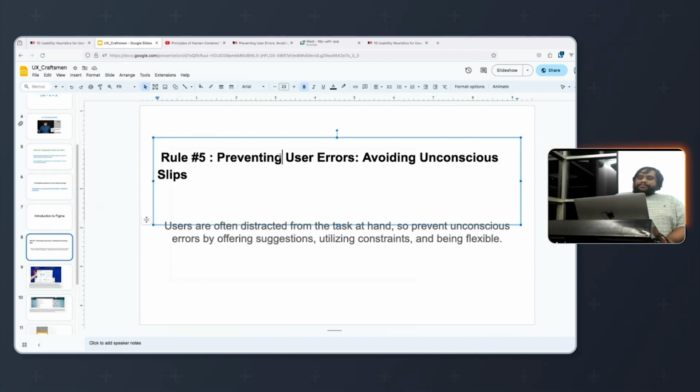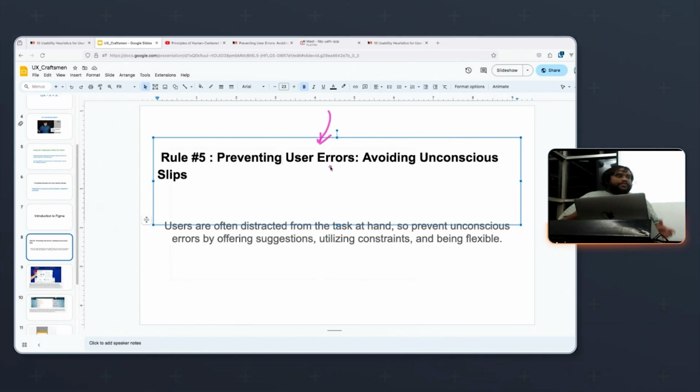Now, rule 5. No matter your effort, no matter how best you try, users are going to make errors, and there is no way you can avoid those. However, your design should always encourage error prevention, not error remediation.